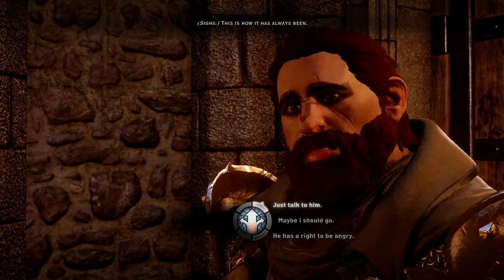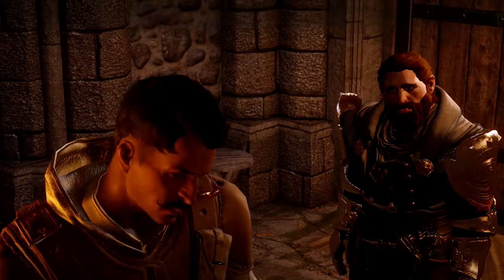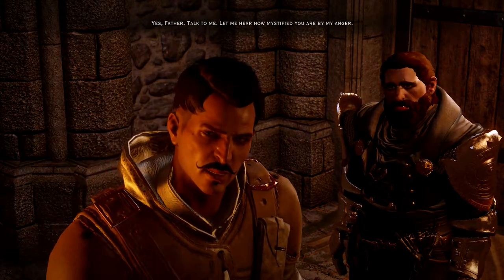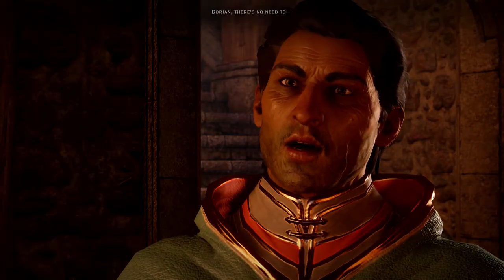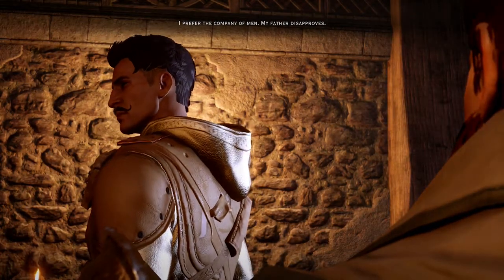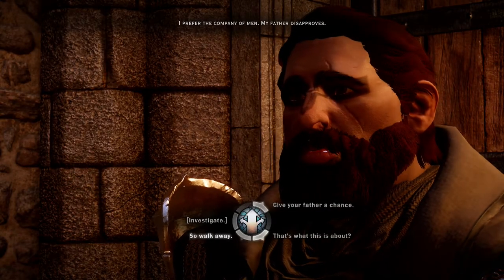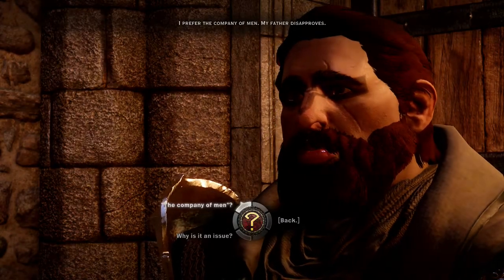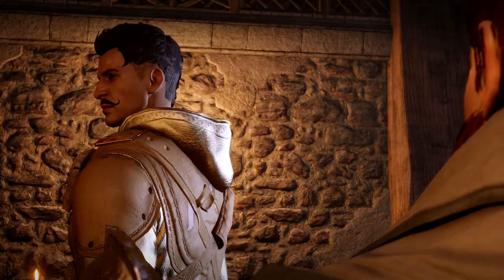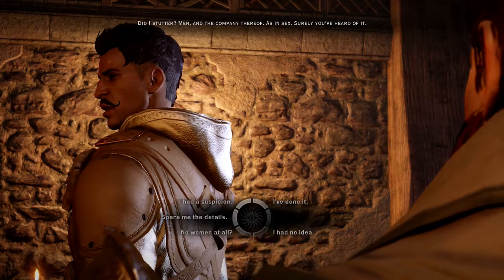Just talk to him. You went through all of this to get Dorian here. Talk to him. Yes, Father. Talk to me. Let me hear how mystified you are by my anger. Dorian, there's no need to. I prefer the company of men. My father disapproves. Wait, what? Are you saying... I'll need you to explain that. Did I stutter? Men and the company thereof, as in sex. Surely you've heard of it.